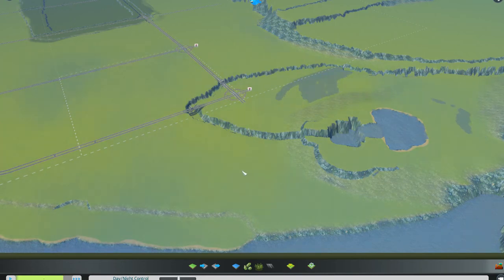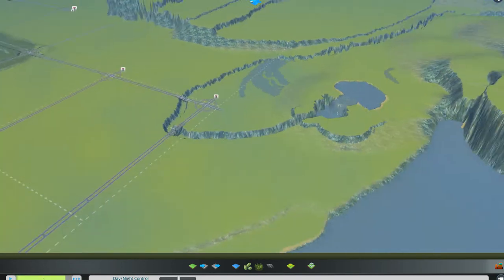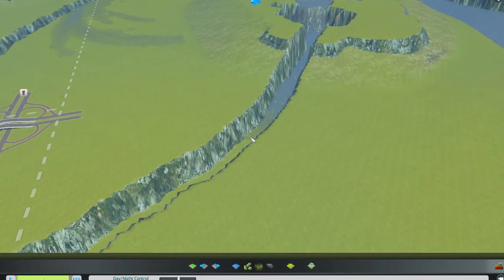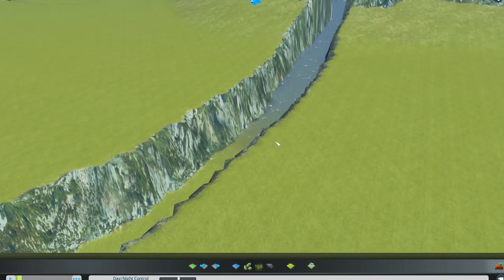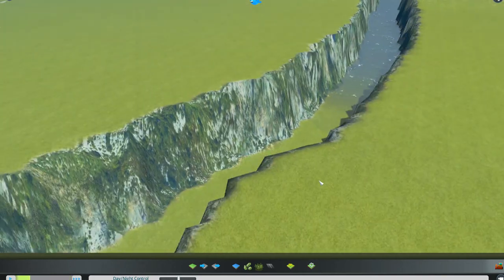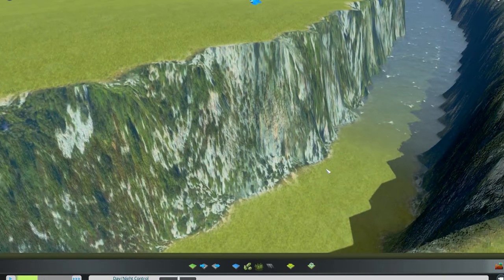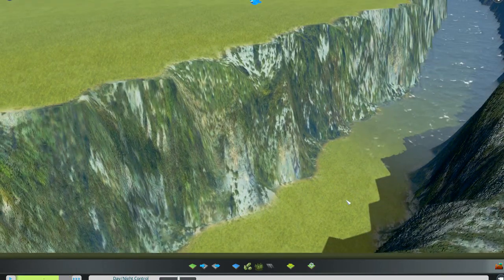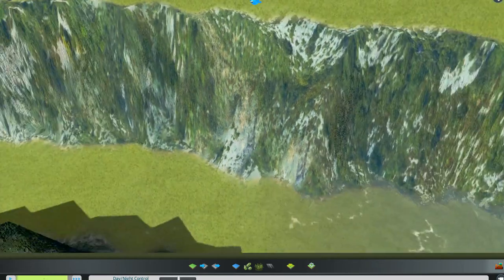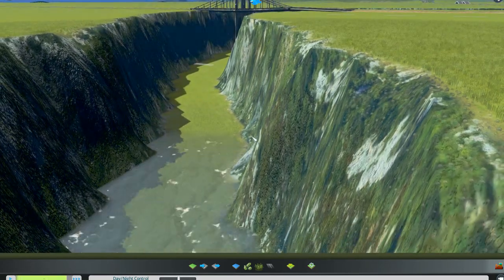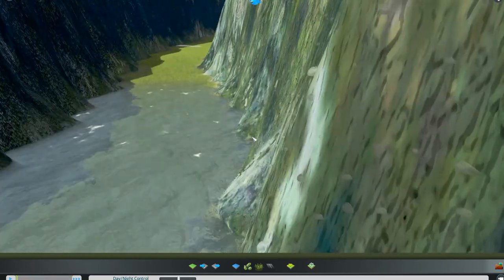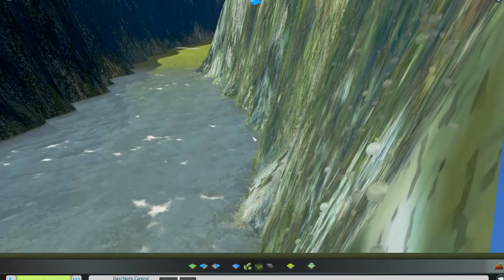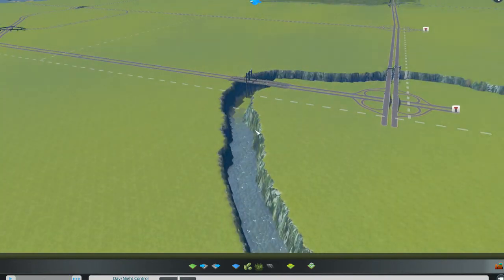Okay, so while that is going on and it's filling in, you can see how the water is coming down and rushing down into the stream here. And that's exactly what we want it to do. Now there's a second reason why we want this to be in our first... I love the sound of that. I just love that they have the sound of water in this game.